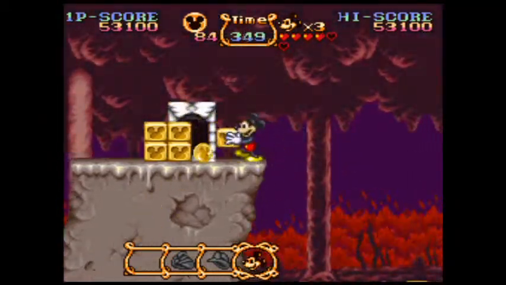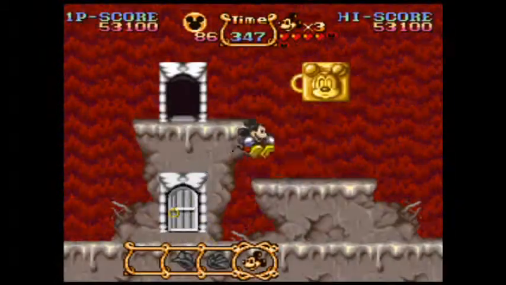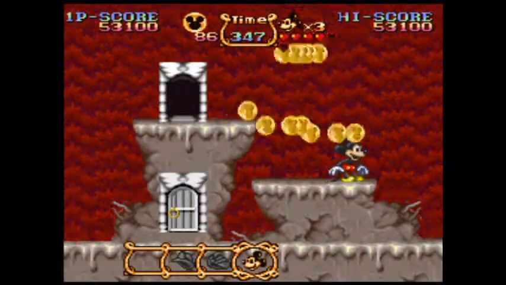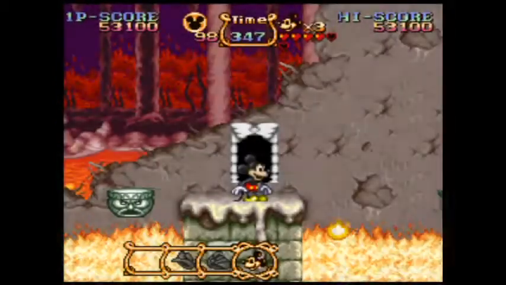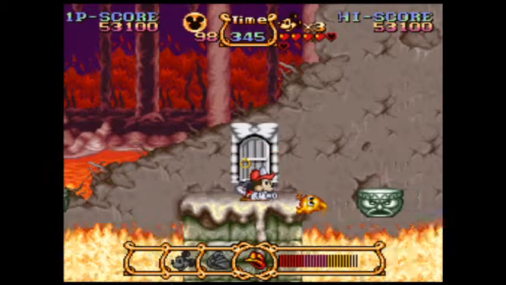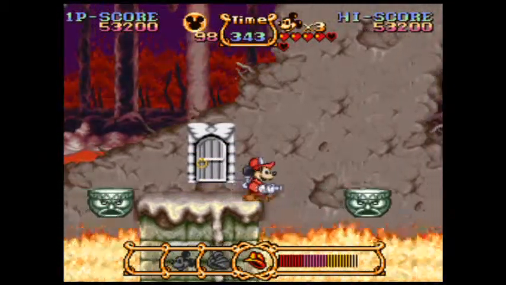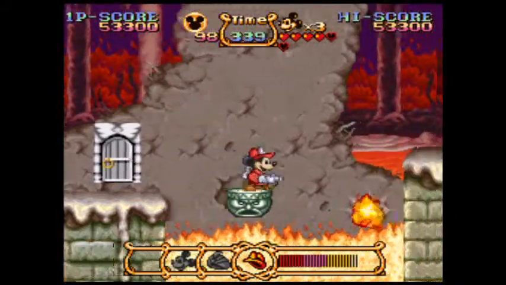Alright, well at least I got some health back. Let's just see what's in here. Alright, some coins. Coins are always good. Especially since I did squander a few back in the first stage. Yeah, see, this is where things get a little, or as a certain bad punch would say, things are heating up. So let's just make the jump here.